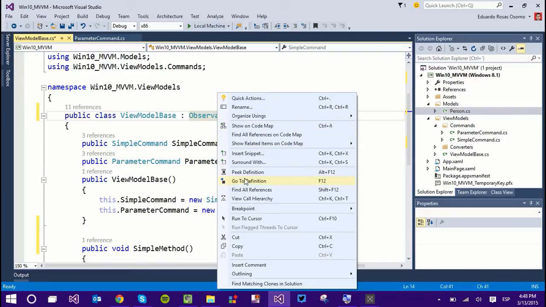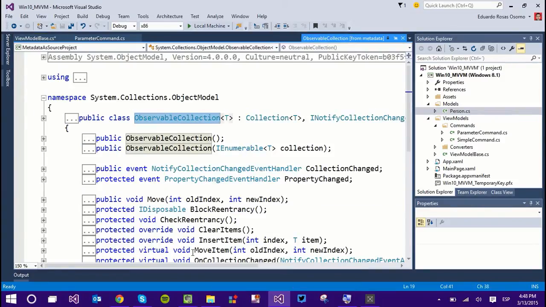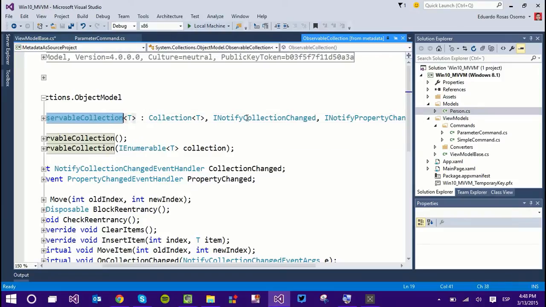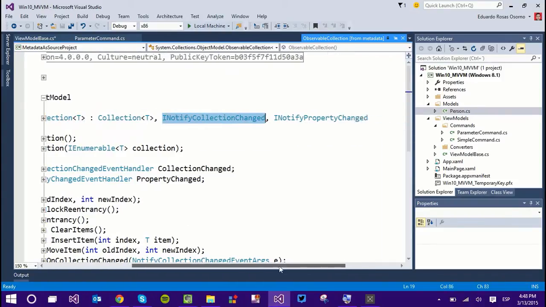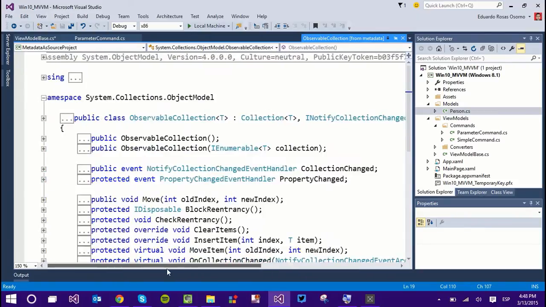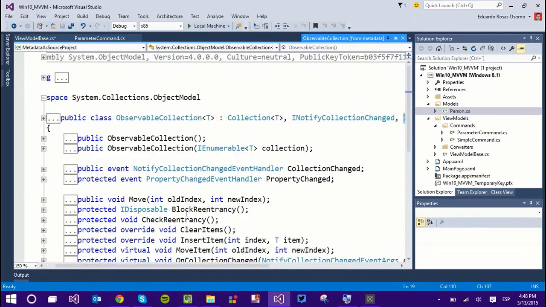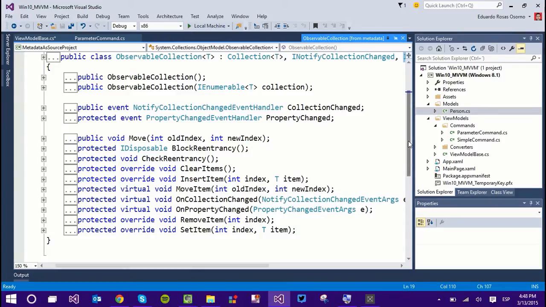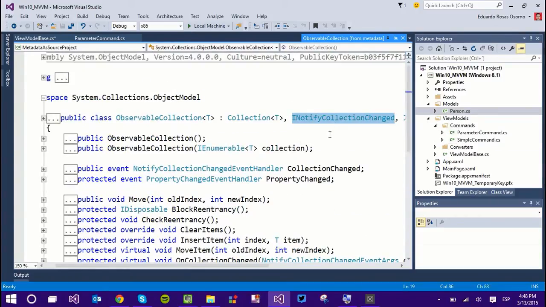Well, let's just go to the definition, and oh, it already implements the INotifyCollectionChanged, and in fact, it already implements the INotifyPropertyChanged interfaces as well. So this has all that I would have to do with the INotifyCollectionChanged already implemented. So this class is everything that I need instead of having to do all the things that you will have to do if you were to implement the INotifyCollectionChanged interface.